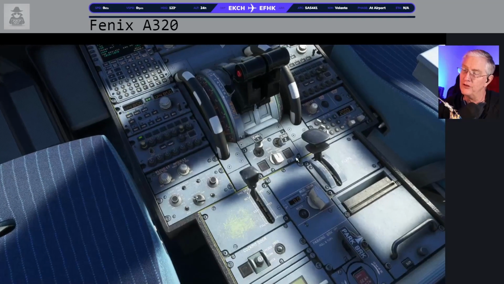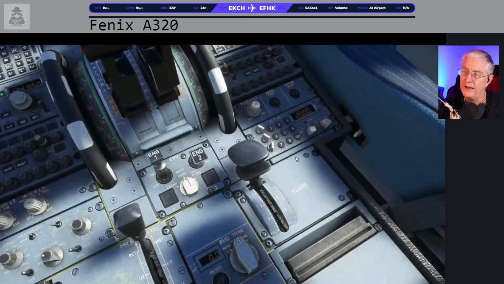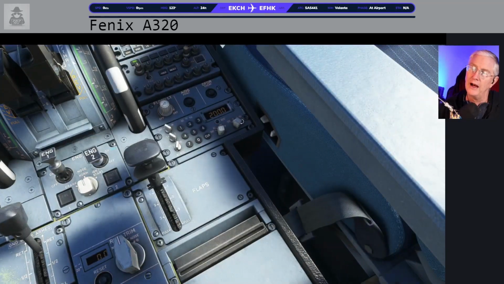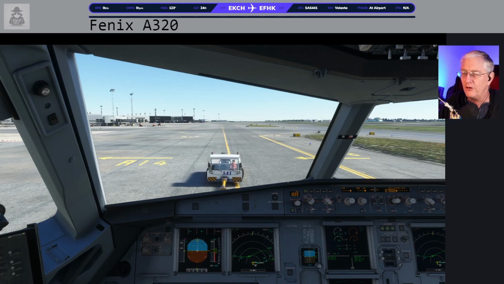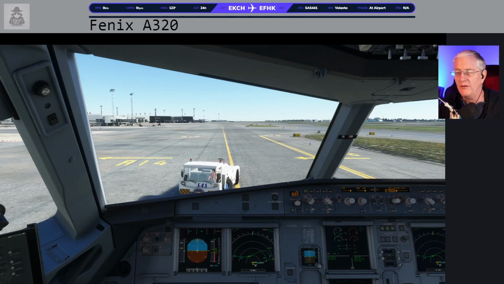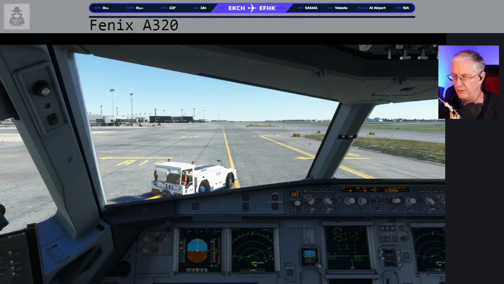We should have also been squawking mode Charlie on the taxiway, even though we're not on VATSIM. Disconnected. I like to do that. Removed. And we'll also turn that on too. Left is clear, right is clear. Okay, left is clear, right is clear. There goes our pushback tug, and we are out of the gate. And not bad.